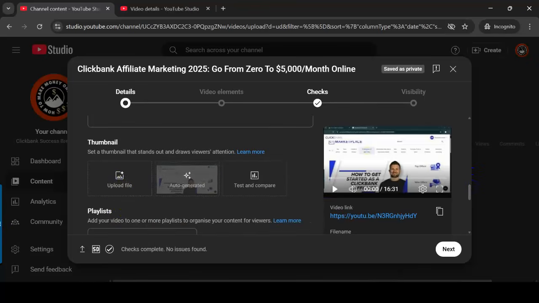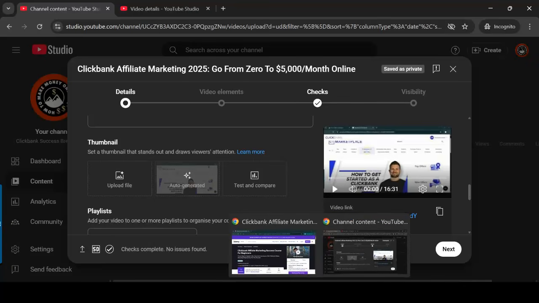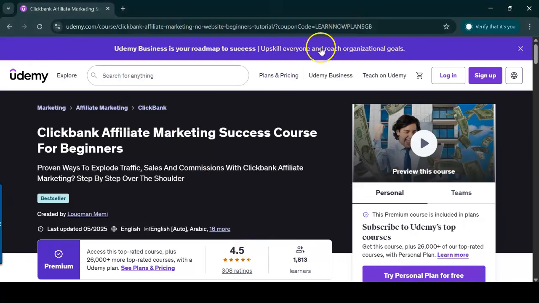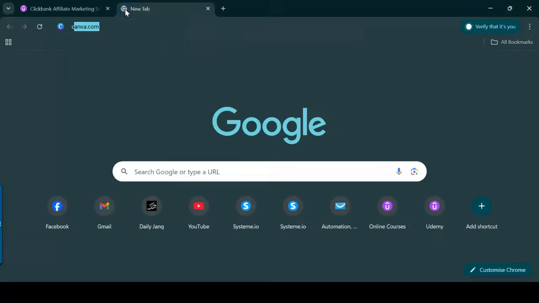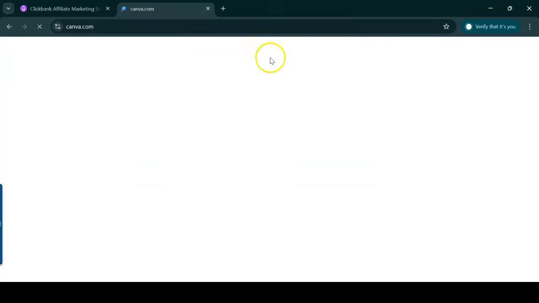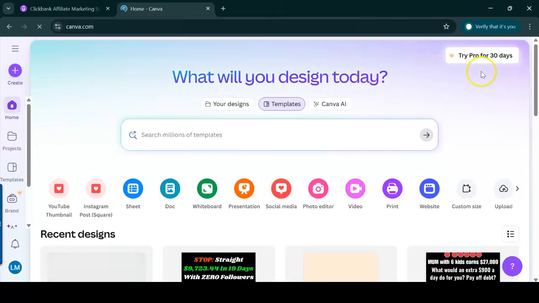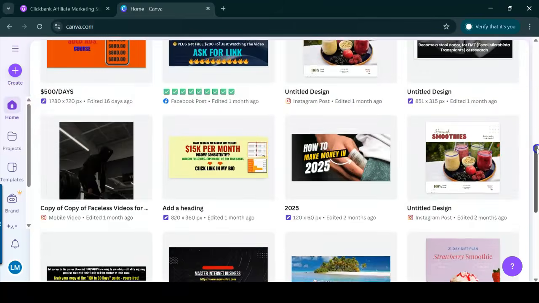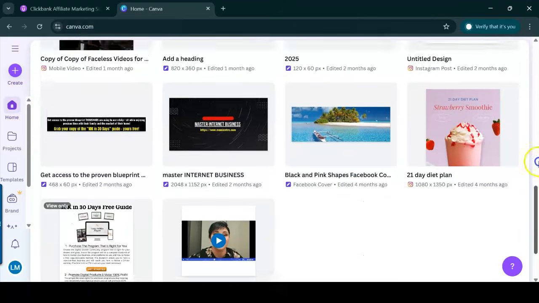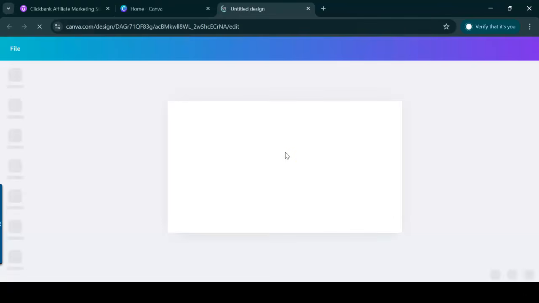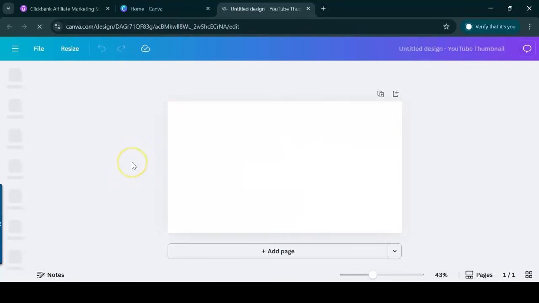The file should be all about your thumbnail image. So let me show you how to create a quick thumbnail image. You're going to go to a free tool called Canva. It's absolutely free, okay? So go to Canva, and then come here and create a YouTube thumbnail. You can see it says here YouTube thumbnail. Just click on it, and there you go. It's got the Canva here for you.